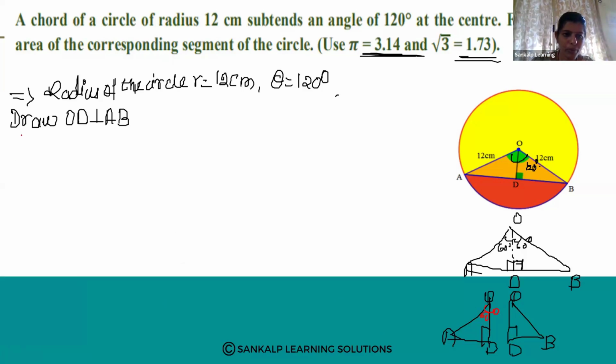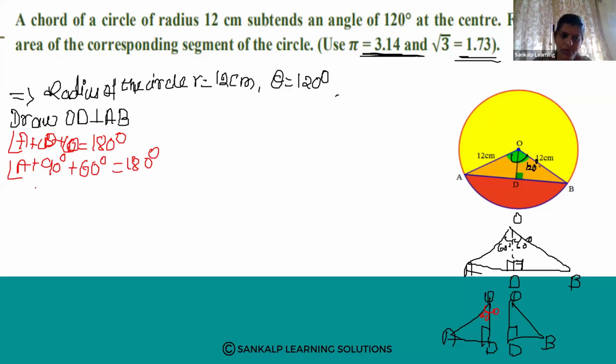So we know the property, that is angle A plus angle B plus angle C is equal to 180 degree. Why? Because the sum of the interior angles in a triangle is 180 degree. Angle A we don't know, but angle D and angle O. Angle D is 90 degree, angle O is 60 degree, right? Is equal to 180 degree. So now angle A is equal to 180 degree minus, transferring this 90 degree plus 60 degree to this side.